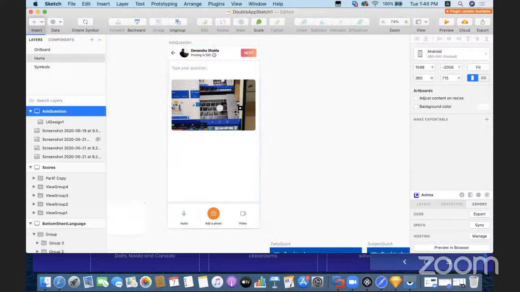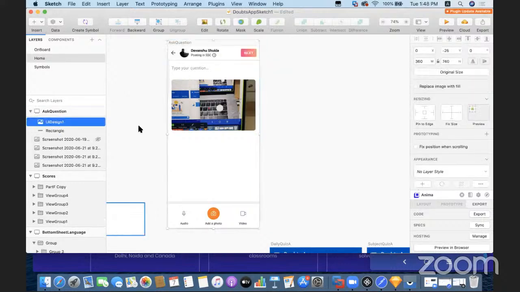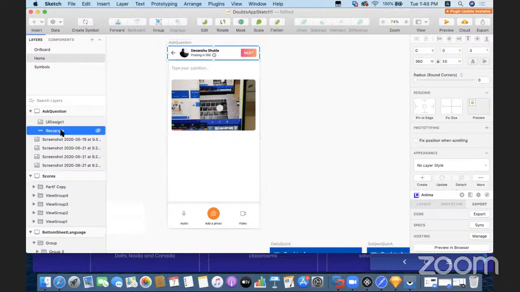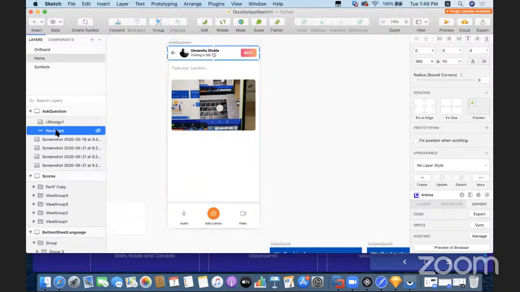Over this ask question activity, I would like to design certain rectangles in order to quickly see the shape, what all has to be done. So here is my first rectangle, which I'm going to design. Okay, and I would like to keep it below the interface so that my area would be selected and I would be able to make the markers over my design image, and then I'm going to arrange it accordingly.